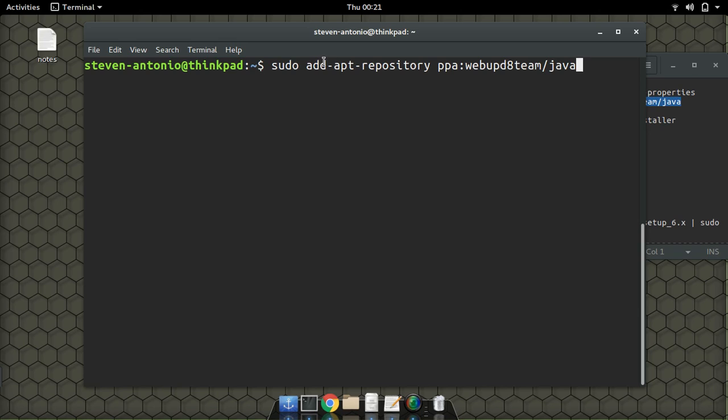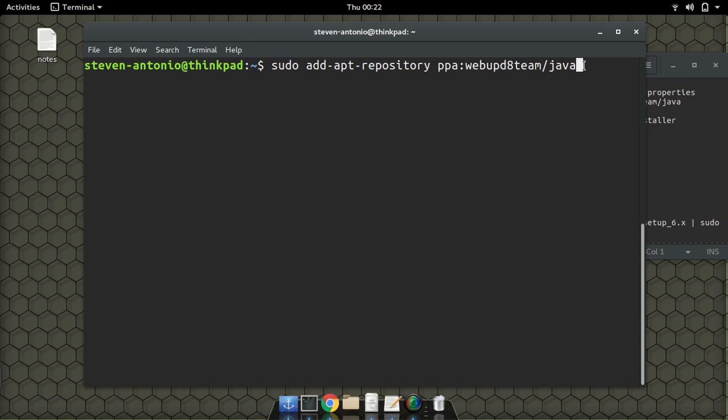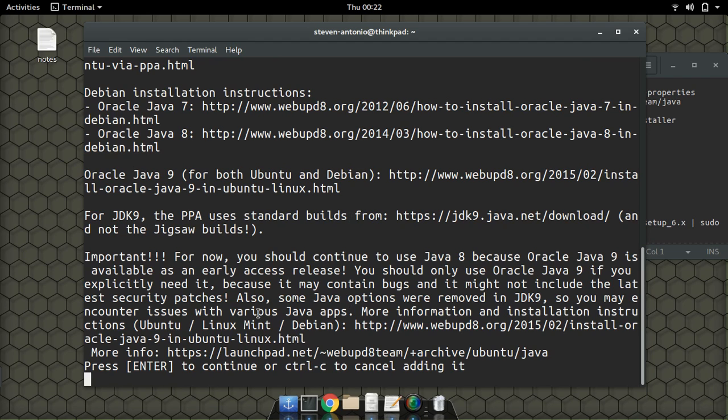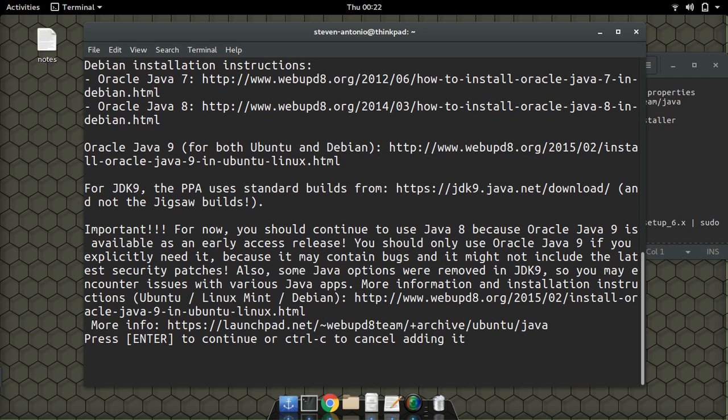We're going to add to our apt package manager a repository. And that repository is named this here. Press enter. It'll ask us to verify by pressing enter once more. And allow that to do its magic.